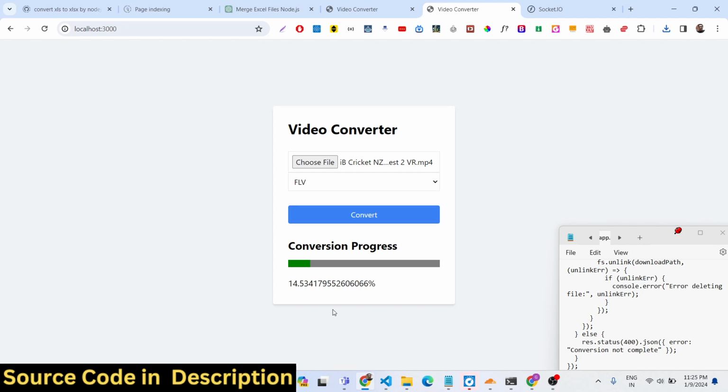The importance of a progress bar is very good, guys, because in many applications, if the progress bar is not there, the user will not stay inside your application. So it's very good that in this video we saw how we can track the progress of the FFmpeg command as well. In many video converter websites, progress bars are not there. So I think it's a very good project.